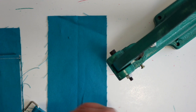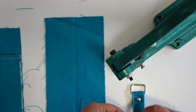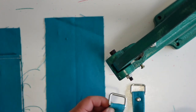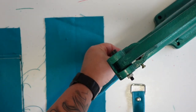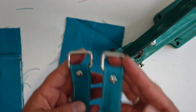I'm just going to make sure I'm folding them over the same amount. Again, make a hole. Put the rivet through. And give it a squash. So there, my rivets are in.